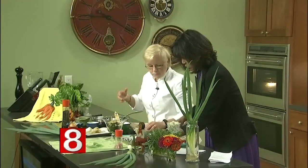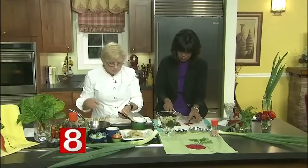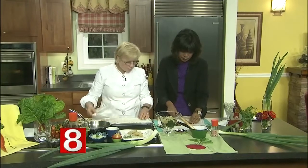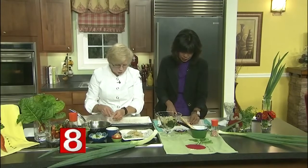Now, where's the phyllo? Where'd you put that? The phyllo's here. You keep it covered. It comes in a little plastic wrapping, as you see here. I'm going to move this. You keep it covered. You want to keep it moist. You have to keep it moist because it gets brittle otherwise. It'll be difficult to use if it gets brittle. Yeah, and this is what we want to expound upon here, show you the technique.